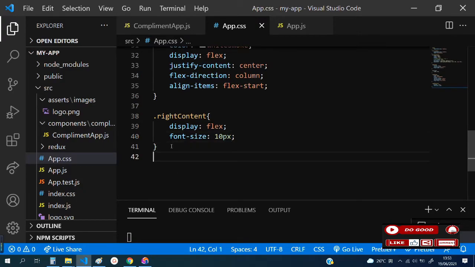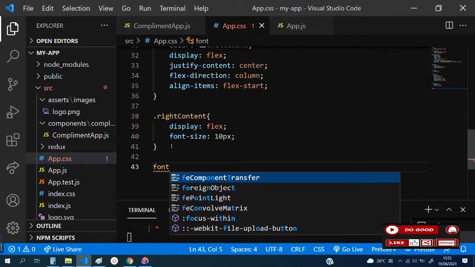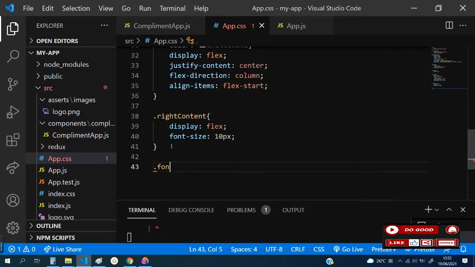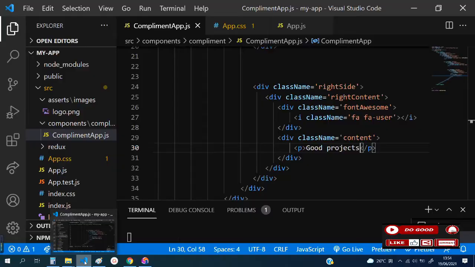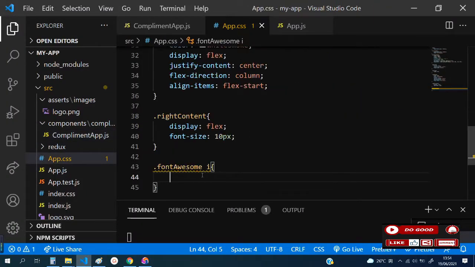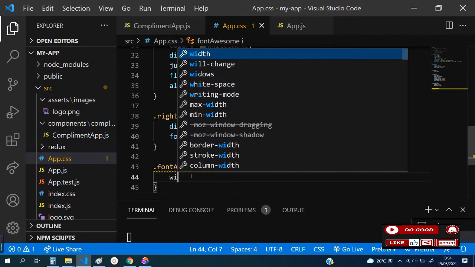So next we can work on our Font Awesome. So we say font awesome. Let's check that out if I'm writing the correct thing. Font awesome. Good. Tag. So let's do that too. Let's give it the width.